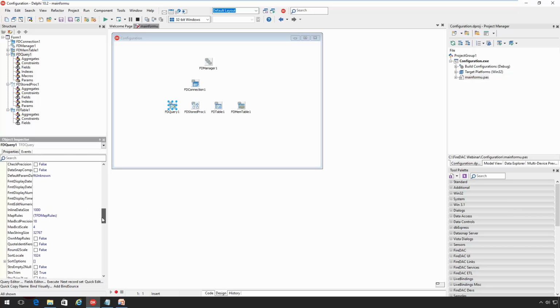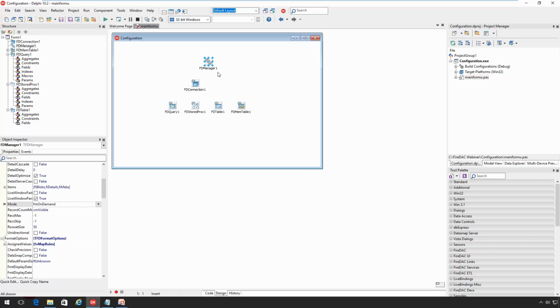And I should point out that all the other inherited properties also have assigned values. If we go back up here to the fetch options assigned values, you'll notice that evMode is set to true. The flag is set to true, which means no matter what you do to the FD connection, don't change the mode property on this inherited property. The FD query will have its own value of that inherited property. And that's how the inheritance works. If I were to turn this flag off and go back, we'll notice that the mode has been set back to fmAll.